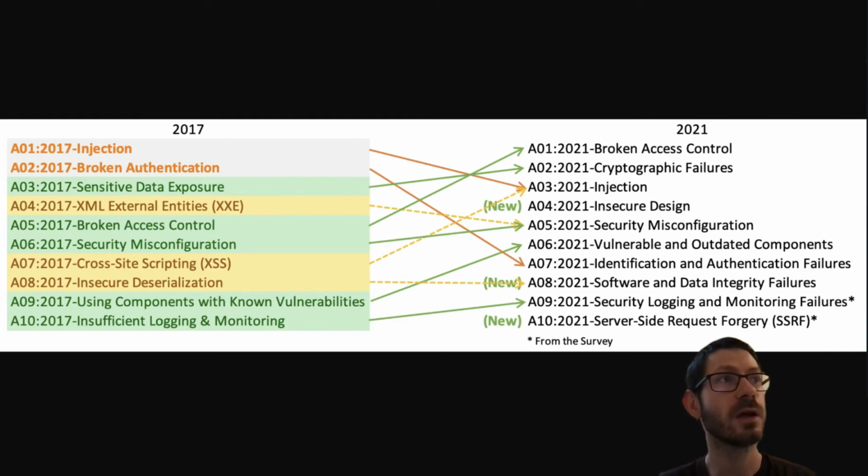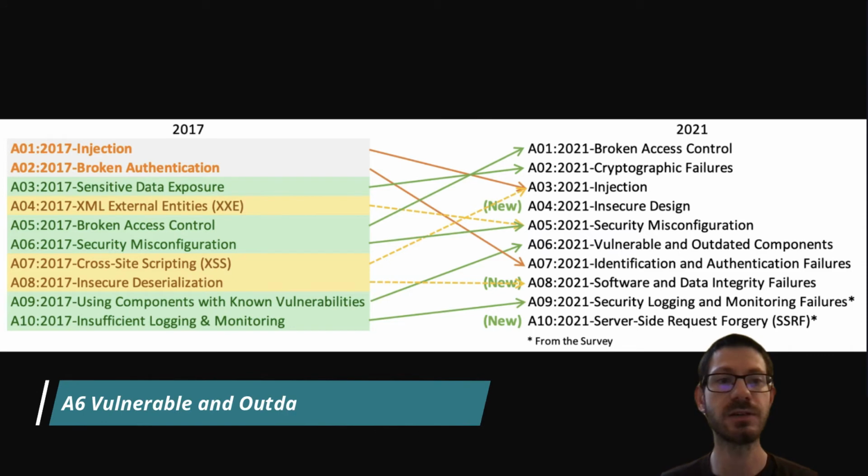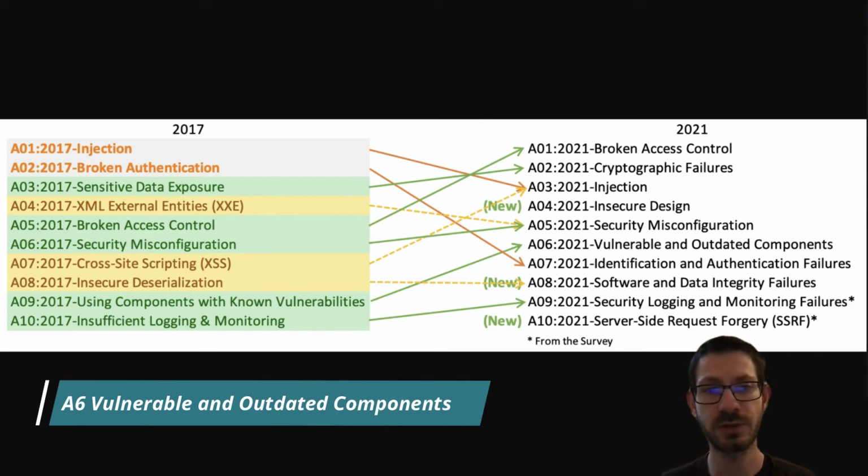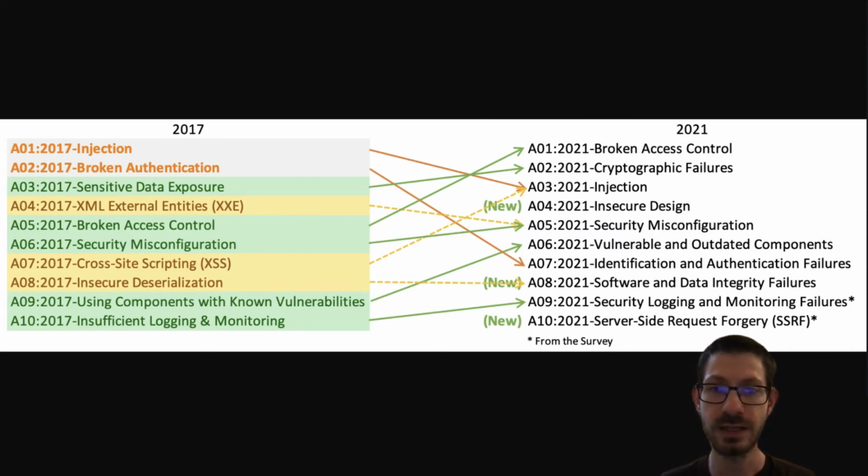I think that people are now aware of what XML external entities are and how to protect against them, and it's indeed only a configuration change to apply on the app to protect against them. And we can say that the 2017 version has succeeded in making people aware of it, so that's great. Then the number 6, which is using components with known vulnerabilities, has been moved from 9 to 6.